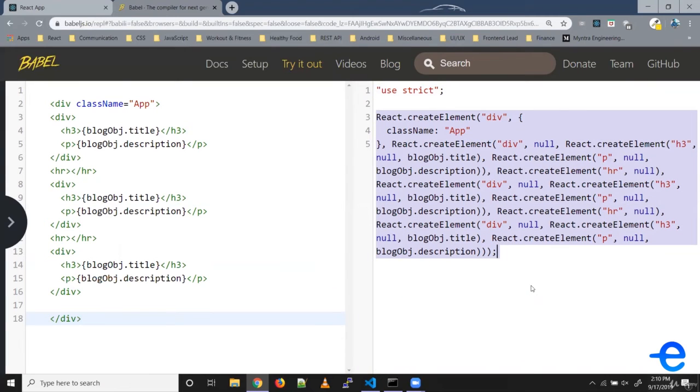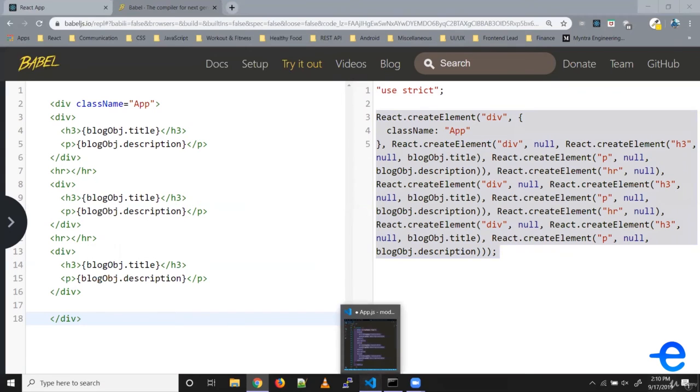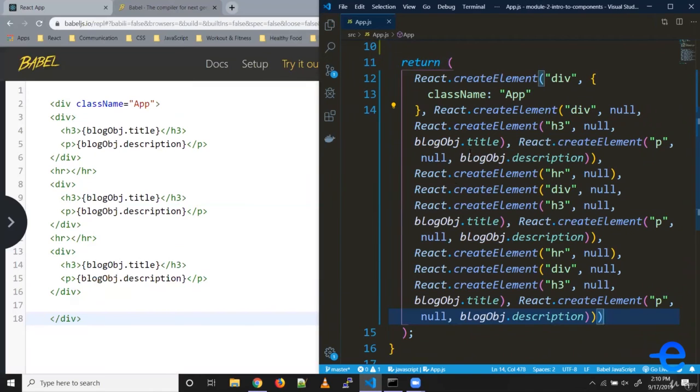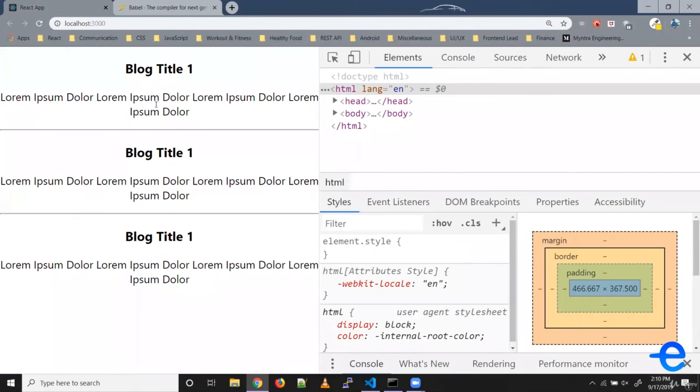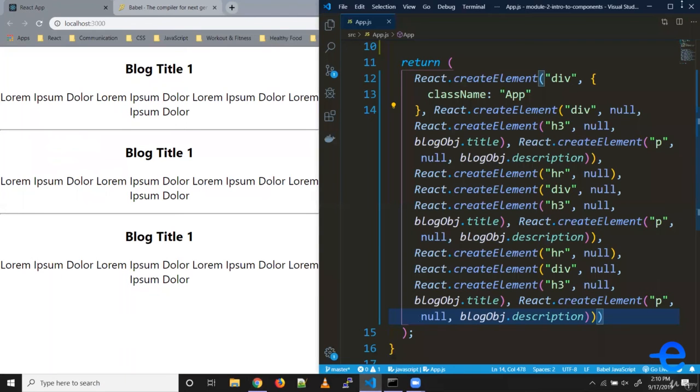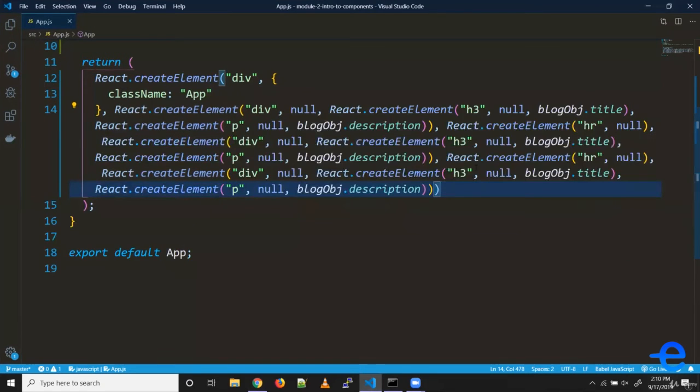So this JSX is optional. If I just copy this code, and instead of this JSX, I paste that JavaScript code with React.createElement, we still get the same structure. So as you can see, you have to write this kind of code to generate elements. So that's why JSX is recommended, because it helps you write more elegant and readable code.